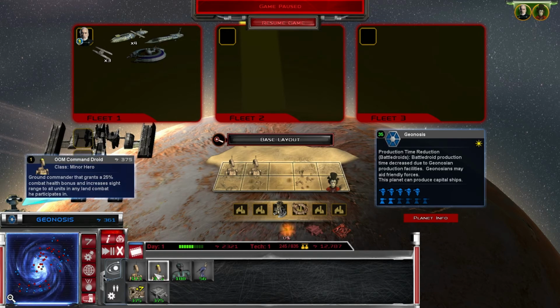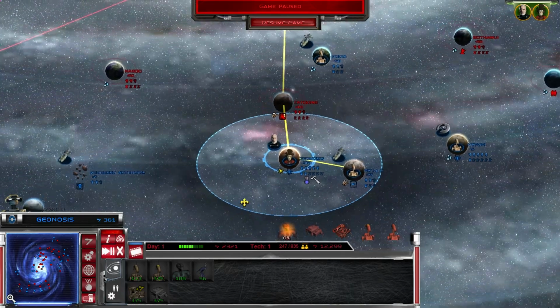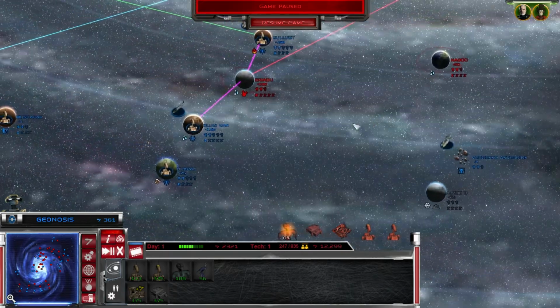Building under construction. Ground command unit grants a 25% health bonus to all units in any land combat he participates in. Hello, vehicle, thank you very much. Vehicle in production. Alright, so Geonosis, we're going to swamp Tatooine with sheer numbers, and then there's Utapau.